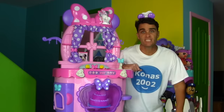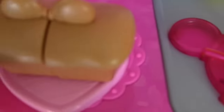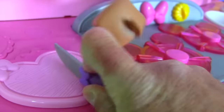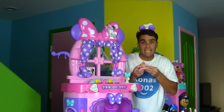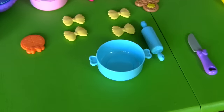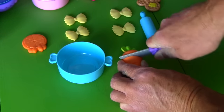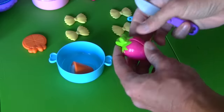What snack should we make first? I've got a good idea — why don't we make some delicious bread first? I love bread. We're gonna need a loaf of bread and a cutting board and we'll put it right up here on Minnie's play set. We can't eat that whole piece of bread ourselves — we're gonna have to cut it with our knife. You just cut right through the bread with the knife. Now we've got one delicious yummy piece of bread.